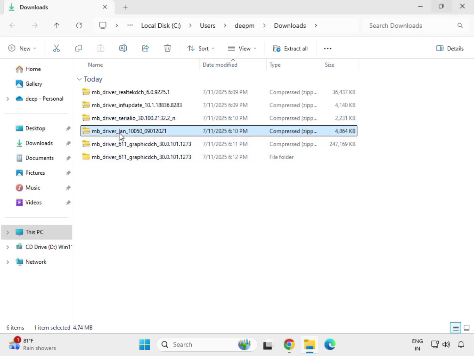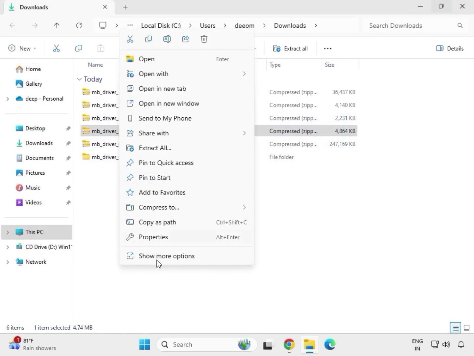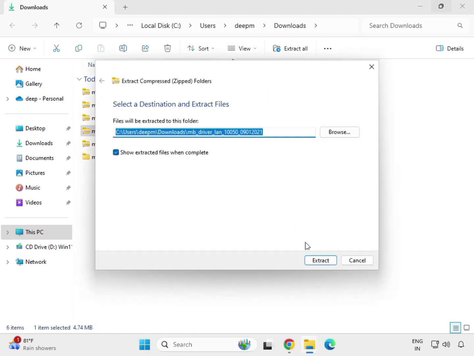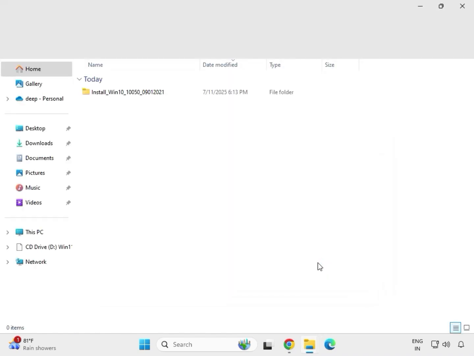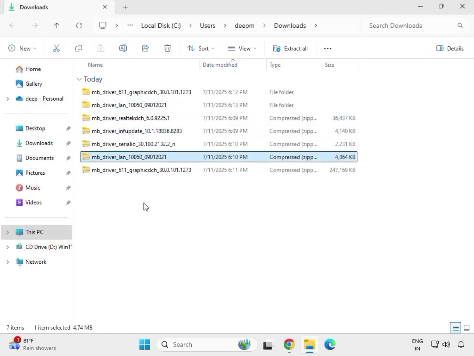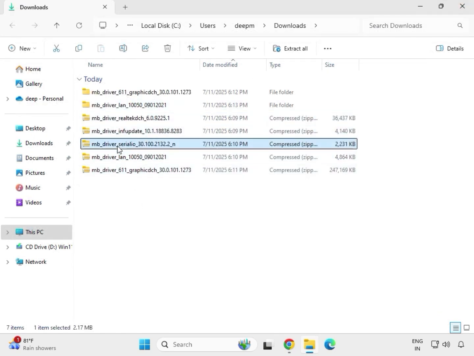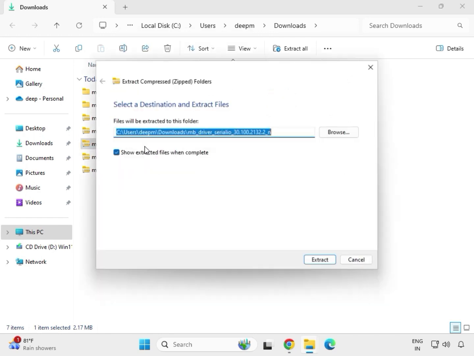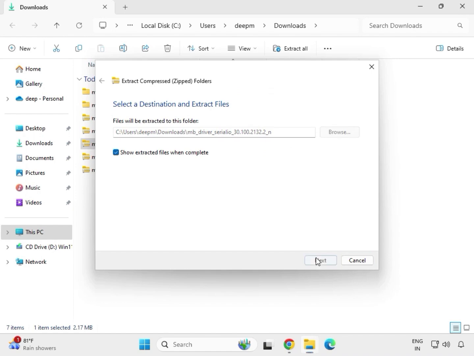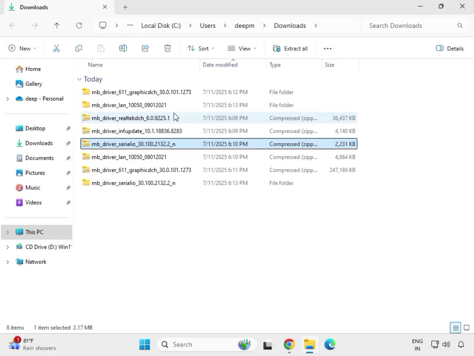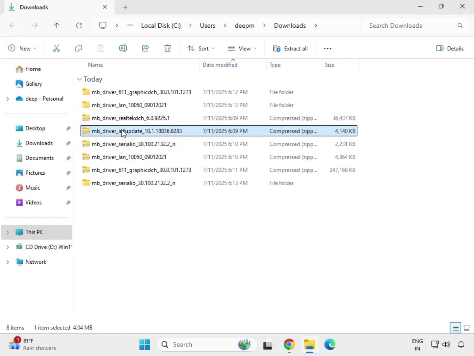Then LAN driver, so right click, show more, and click on extract all. Then same location, same close. Then chipset driver, extract all, same location. So one by one extract all.